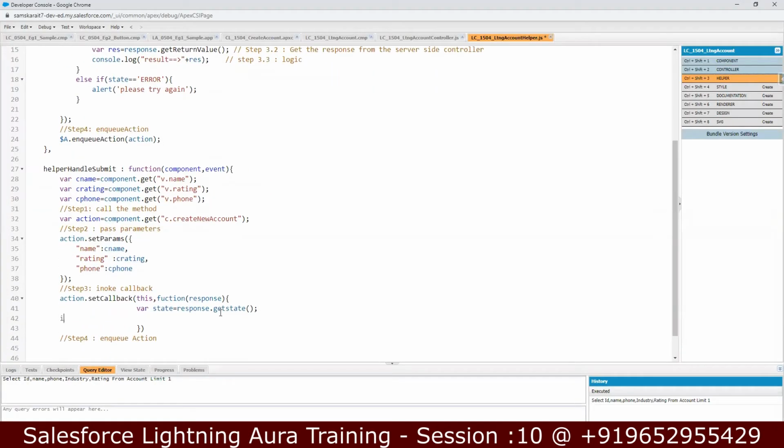So I need to capture the information only when my state equals success.